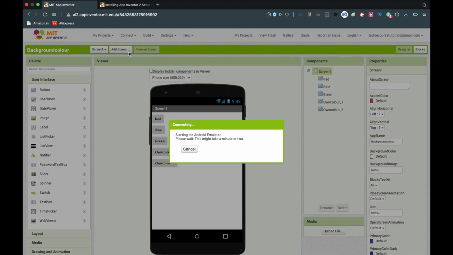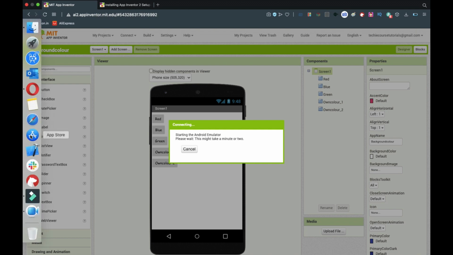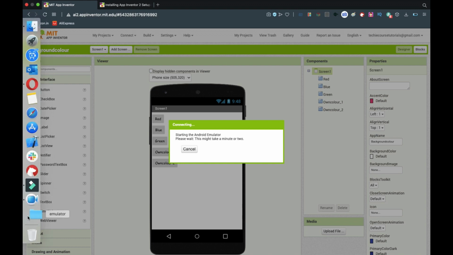It's going to load for some time. The first time you do it, it's going to load for a little bit long. After that, it will load faster. Now we can see a file is jumping over here, which means it's opening, and you can see it says emulator on that.